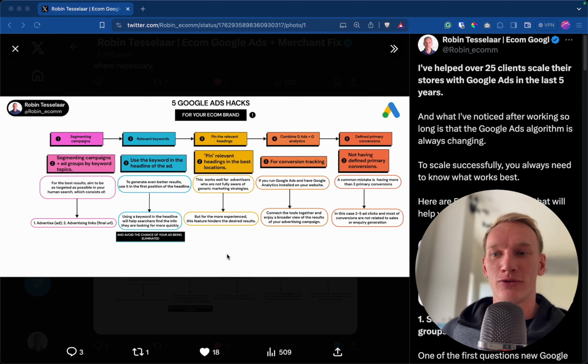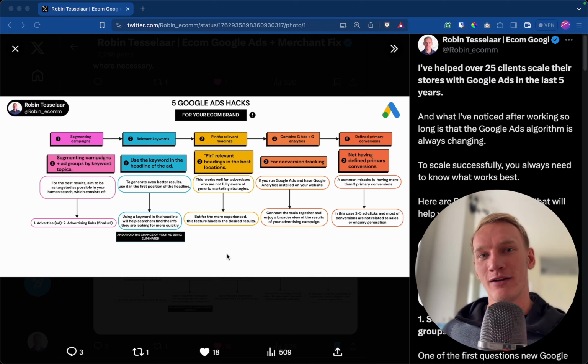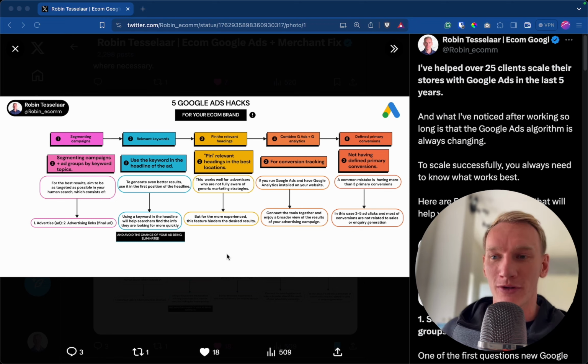So it's much better to combine them and connect them, in the Google Ads platform as well as in Google Analytics, to have more data in the pocket, so the algorithm can find more lookalike customers that previously bought from you, right? Because you generate more data, the algorithm has more data to make decisions and therefore find more people that look like the people that bought from you, right? So that makes up tip number 4.